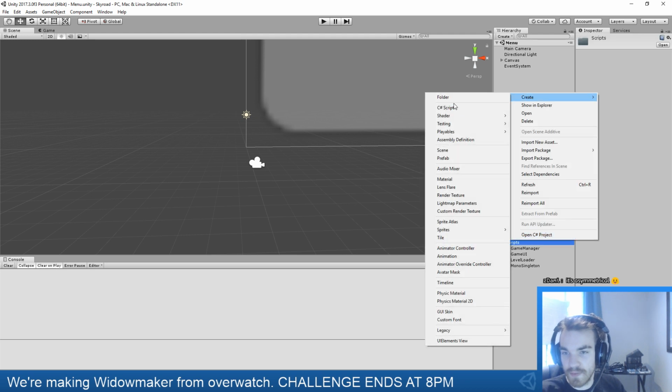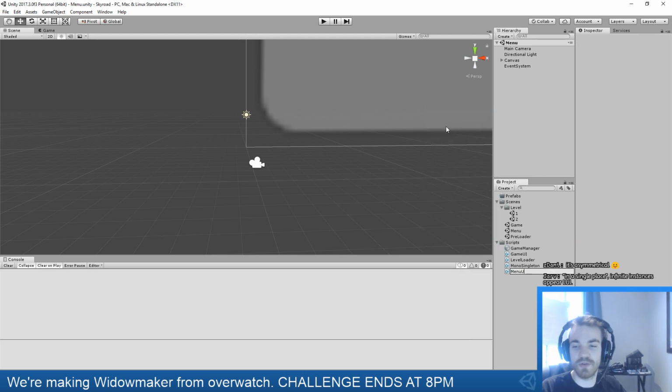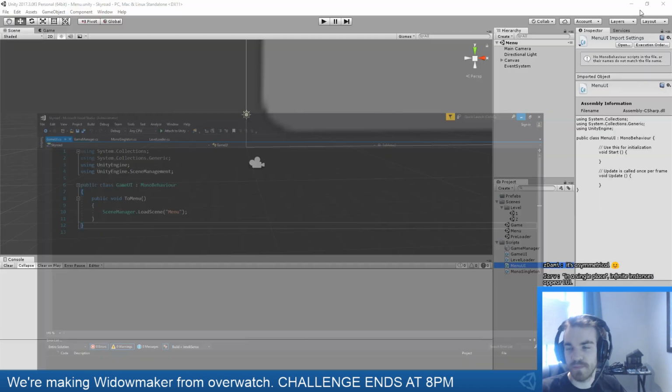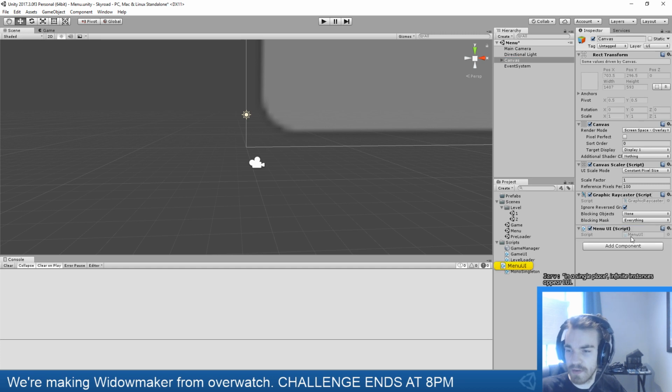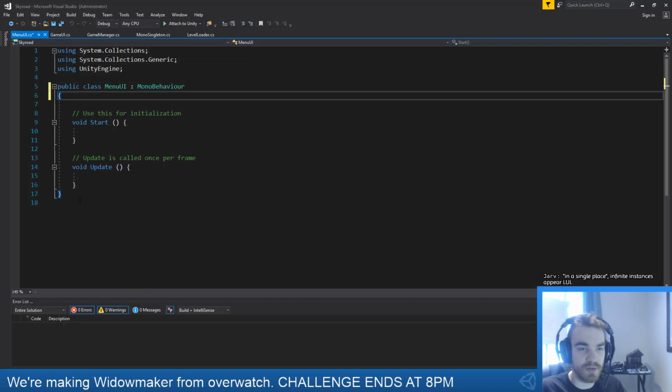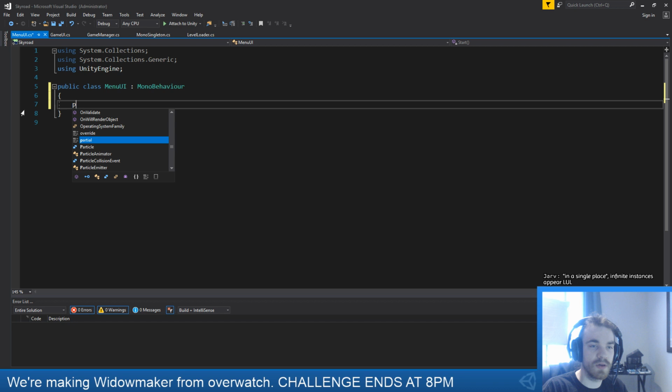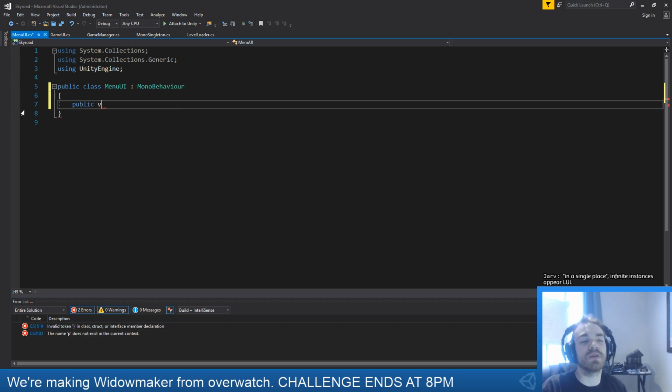Okay. Menu UI. Directly on the canvas again. On the menu UI we have public void... what is it? Oh, load level.